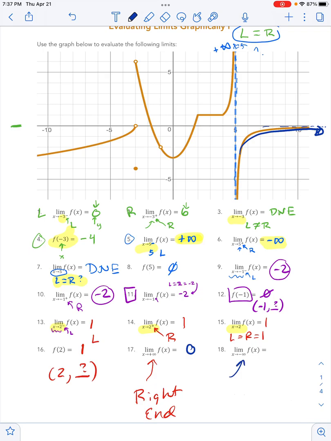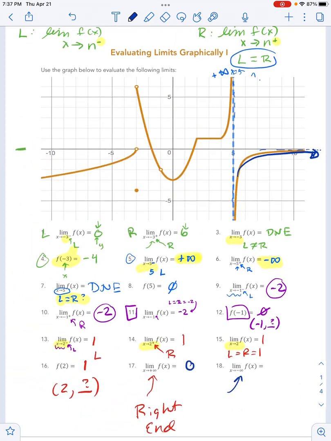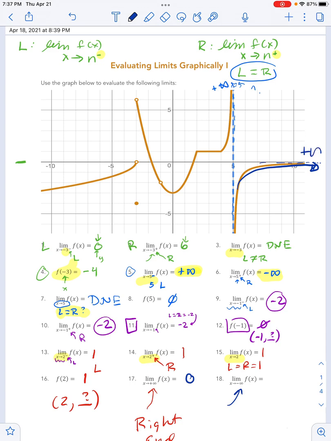What about this? This is saying to approach negative infinity. Well, we've done this before. If the right end is positive infinity, then the left end is negative infinity. So if you hop on the graph anywhere and you head towards the left end, this is going down slowly but surely, but it continues to go down further and further and further, which means it would be approaching negative infinity, because that's how we describe down. If something's going up at the ends, we do positive infinity. We did this when we did end behavior, so it's something we've looked at before.